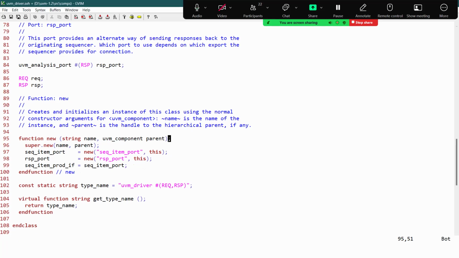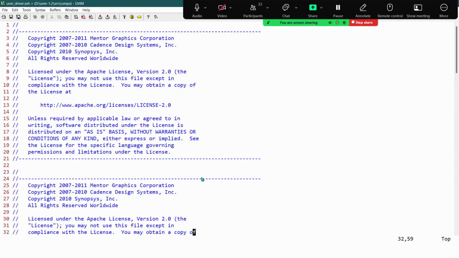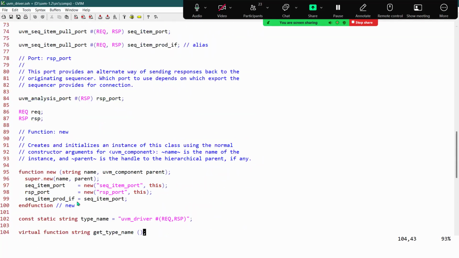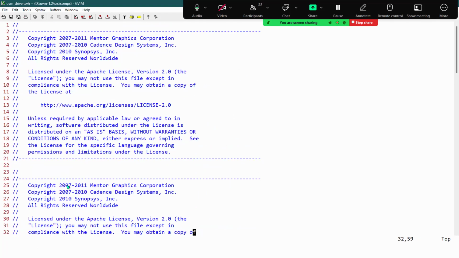So you use the number 0 to move to the start of the line. The End key will move to the end of the line. Suppose you have a big file, say 100 lines of code. I can't use the cursor again and again to move up and down repeatedly. So what I'll do, I'll make it 1,000 lines.